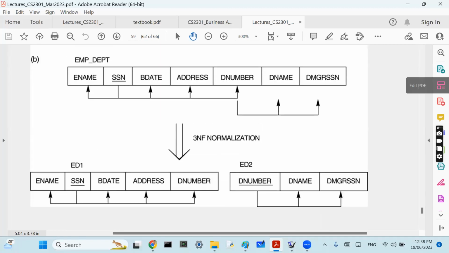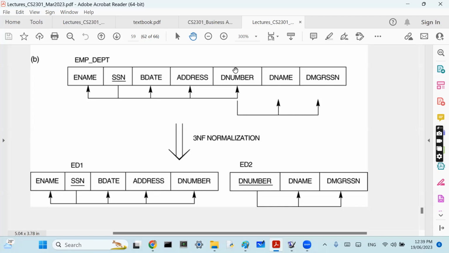Right, now I hope it's clearer. Here is the relation we have been given, and here are the functional dependencies. You can see this is about employees and departments. We have employee name, social security number, birth date, address, department number, department name, department manager social security number. Now you can see this is the primary key, and with the primary key, you can access each of these directly.